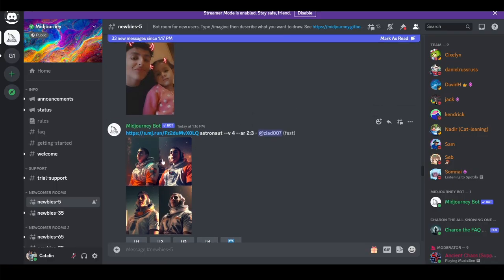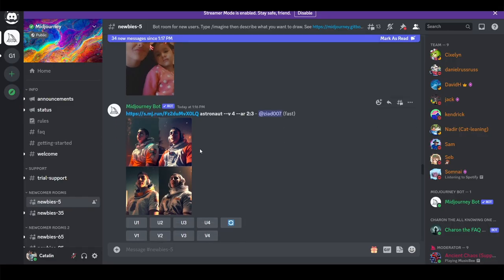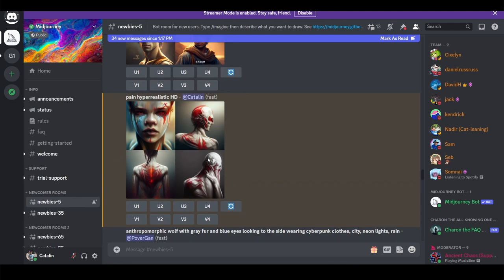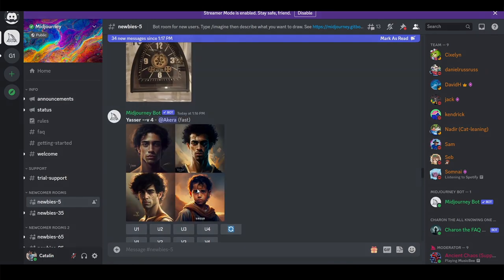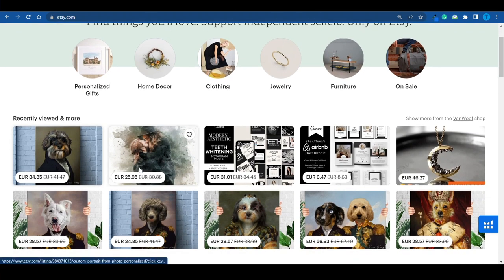And let me show you something. Midjourney is actually capable of creating variations starting from an original image. And this right here is a perfect example. This user has just submitted their picture, and as you can see, they've got four different variations right here, turning themselves into an astronaut. Let me tell you something, these are not bad. That's not the only example either. You've got a bunch of other examples here. I mean, this one is fantastic. But it doesn't stop there. This is not an isolated case. As a matter of fact, there are a bunch of other examples here too.